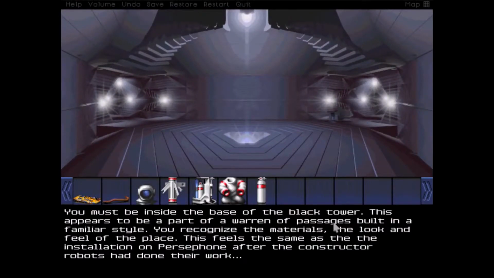You must be inside the base of the Black Tower. This appears to be part of a warren of passages built in a familiar style. You recognise the materials, the look and the feel of the place. This feels the same as the installation on Persephone after the constructor robots had done their work.